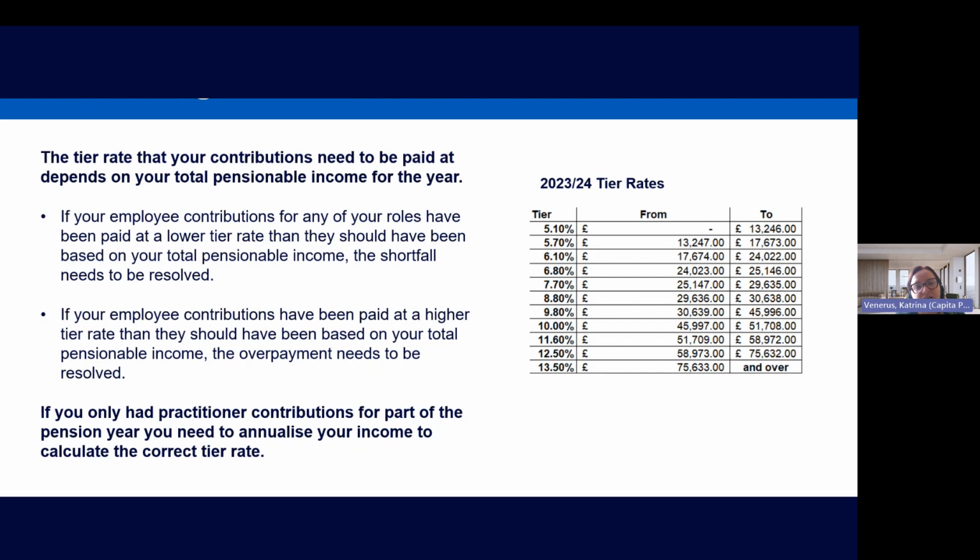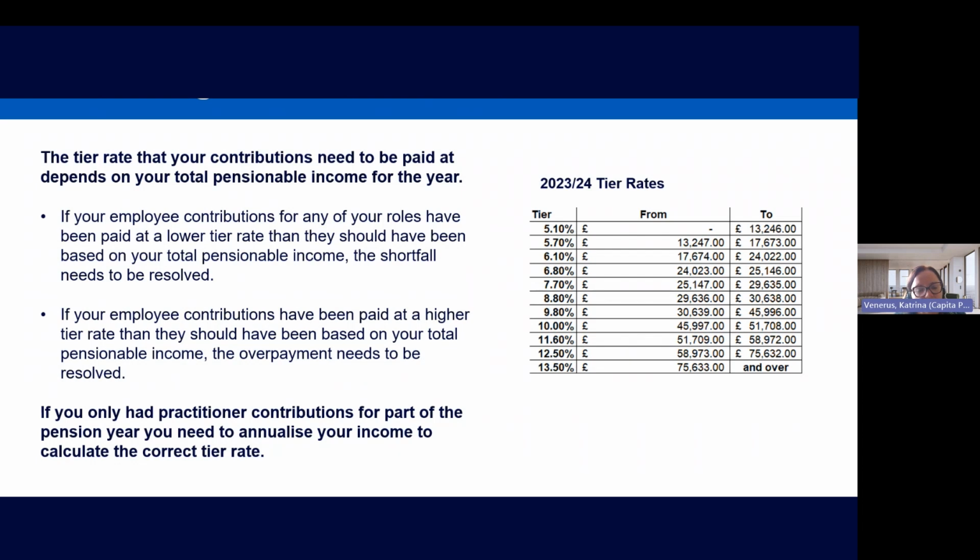And then when it gets to the end of the year, if it turns out that you earned more, that's taking you into a higher bracket, then it does mean that there are shortfalls to be resolved for the various roles that you have, and we can go into how that works. If, on the other hand, it's the opposite way around and you think, right, I think I'm going to earn something in the region of 80 or 90,000, so I've got everything set at 13.5, and then your circumstances change throughout the year and it turns out that you're maybe 50,000 in a 10% bracket for that year, then you've overpaid, and there are processes to work through all of that and make sure that you get the amounts refunded back to you that you are due.